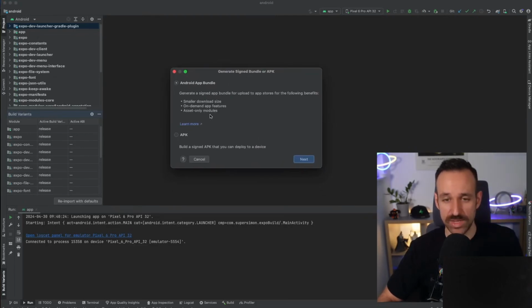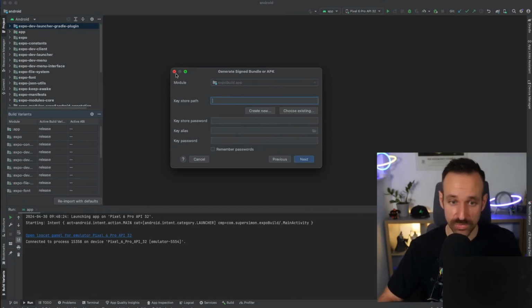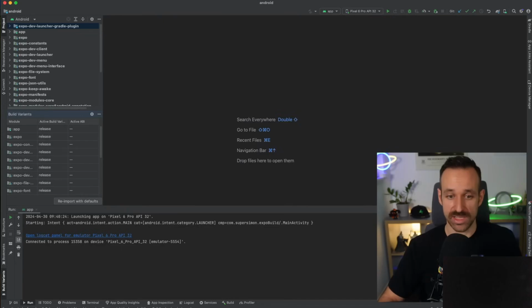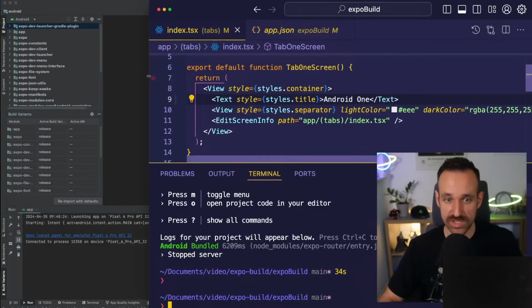Well, yeah, if you do a generate signed bundle, then you go through the process. Okay, so you could now through Android Studio create an APK, create a bundle file in the usual way with the keystore files and yada yada yada. I think that procedure should be pretty clear for the people who want to use this. Now, a few more things and notes on this process and what we can do as well.